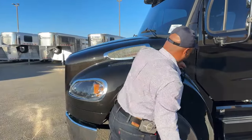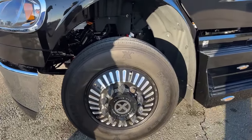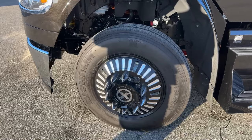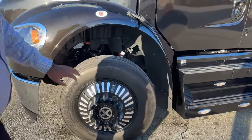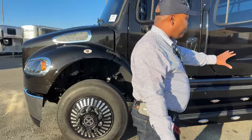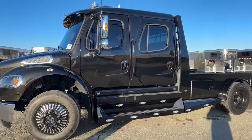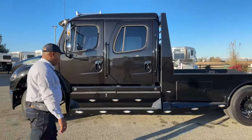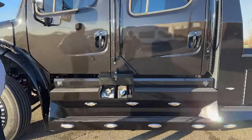He also has a rock light underneath the grille, which at night gives a pretty awesome glow. We also have strap-downs on either side. Looking at the rims and tires, he upgraded the aluminum rims to the American Racing ATX series 22.5-inch rims, and we still have those Michelin 255/70R 22.5 tires on here. We still have all-about auto balancers throughout all four corners. With the lights on, those marker lights show you what it looks like at night — you can see how bright they are even in daytime.